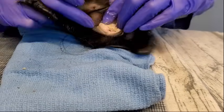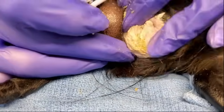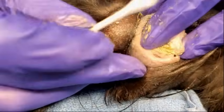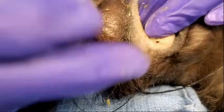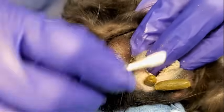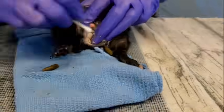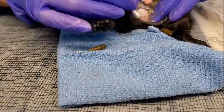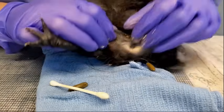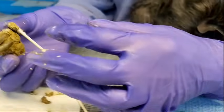Oh, now we can see his anus. You see that? It just appeared and disappeared. You got it. There we go. Right here. This is the anus. Oh, there you go. It's actually very helpful. Two at a time. Nice job. Those are some good looking poops. All the stuff before that is not his anus. And he's giving you a little pee-pee. Okay, so have a look at this, what we got out.